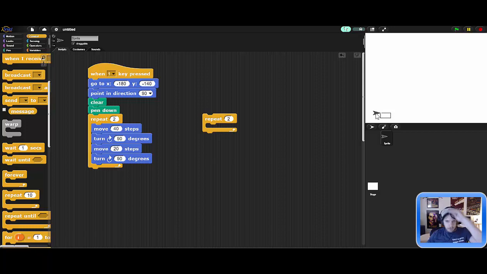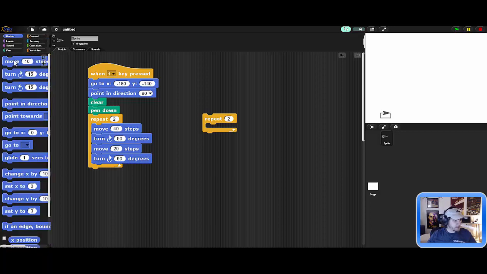Now, if we see this, we might notice, all right, if I end up here after drawing the first brick, what I really want to do is as soon as I'm done drawing the brick, move forward this many steps so that I can start from here when I start drawing the next brick. Basically, after I'm done drawing the brick, I want to move forward the full width of the brick. Now the brick is 40 wide and 20 high. So after I draw the brick, let's just move forward 40 steps. And let's see where that ends up.